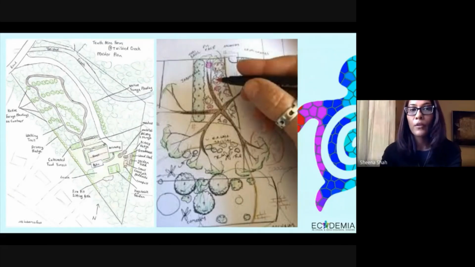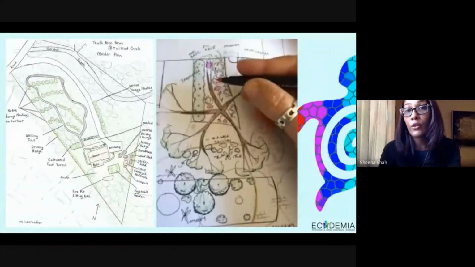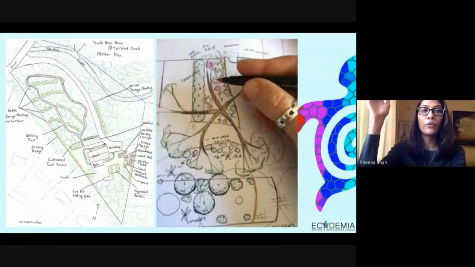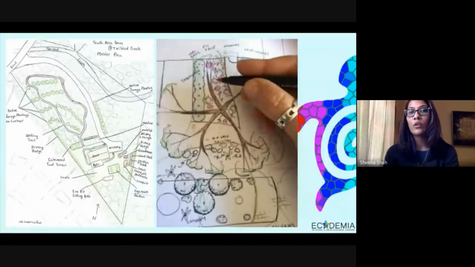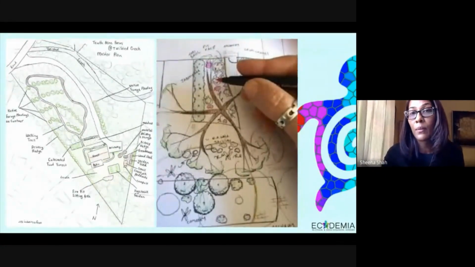So we're using different edges and patterns, and it looks really nice, but there's a reason why we design that way, which is that you will have more production. So a permaculture design from an aerial view looks very aesthetic and beautiful, but there's also a reason as to why it looks like that, and how transformative a place can become. So you learn a lot of different methods, and we'll be sharing with you images and work that we've done in the past.